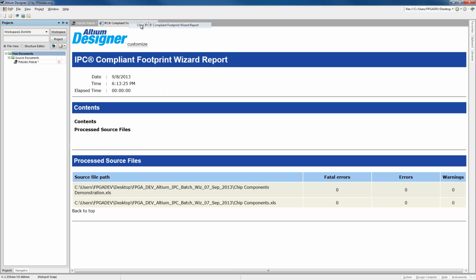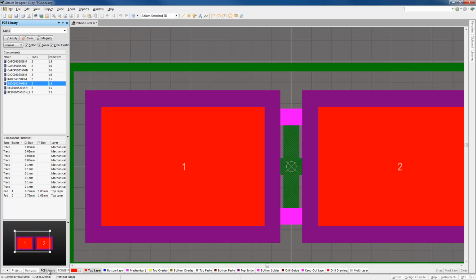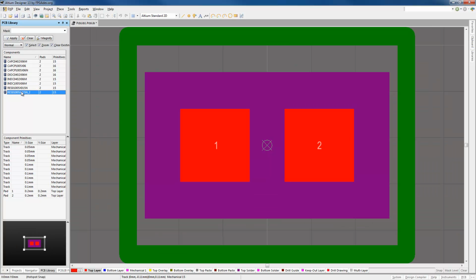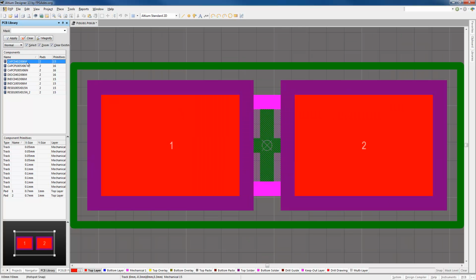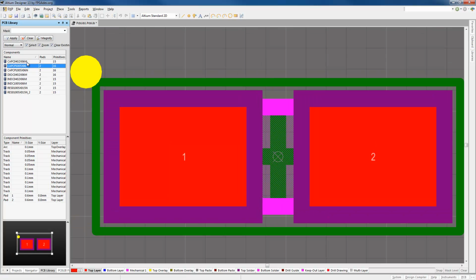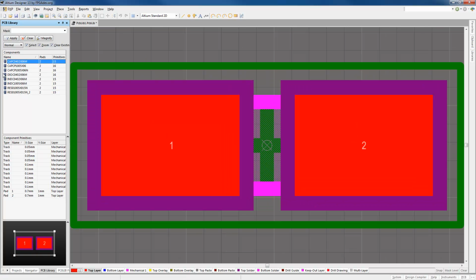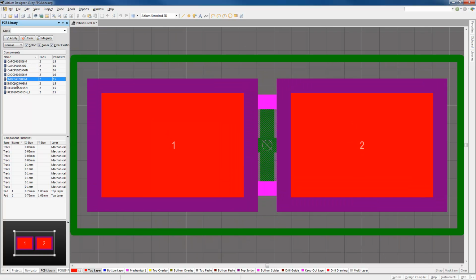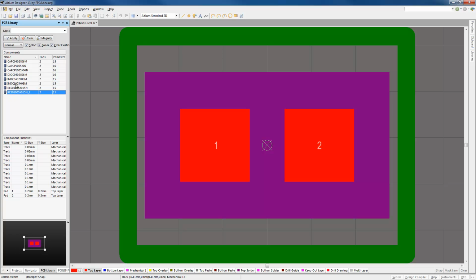So we're going to close this at this point, and now we'll bring up the PCB library panel, and you can see a bunch of things that got created over here. Some of these over here got created. For example, the diode and the inductors here were the ones that got created. Also the resistors. These were created in the second file. What we created was the capacitor here.